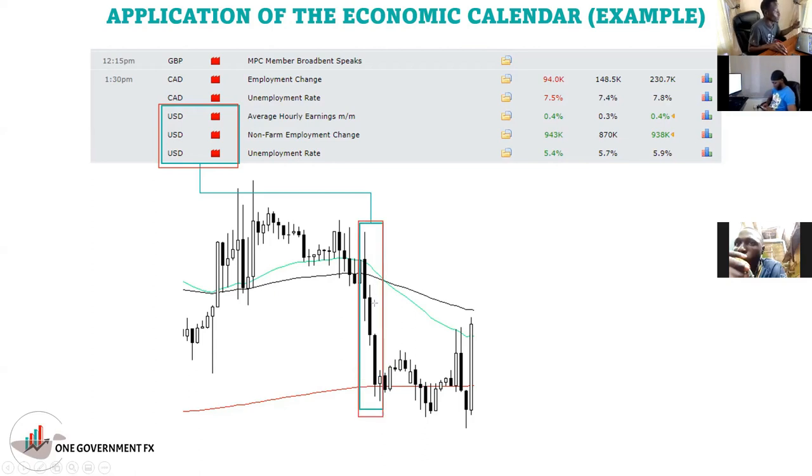Now, it may look small, but if you check yesterday's news release, because there was also the same set of news yesterday, it was a very huge move. At exactly 1:30 p.m., I think this was the 1:30 p.m. candle, at that time exactly, the move began. Then the momentum most times continues because of how massive the event is. The market doesn't relieve itself of the impact immediately, so sometimes the impact may last for up to a month, or 2 weeks, or a whole week. It may be good sometimes, it may not be, but you can never know what's going to happen in the news, because the news released yesterday was very different from what was expected. So this is a very, very important tool for us as traders.